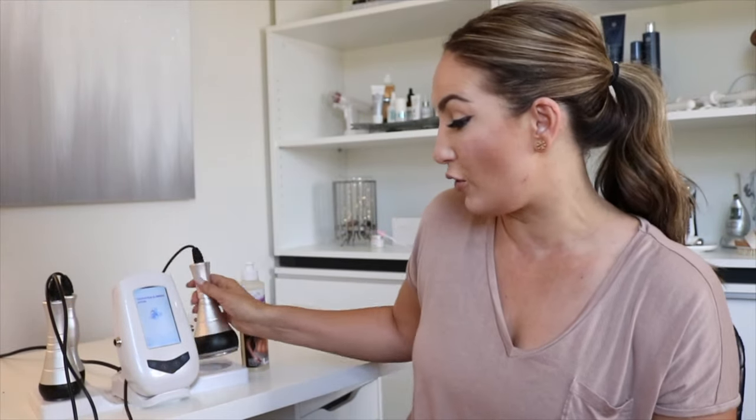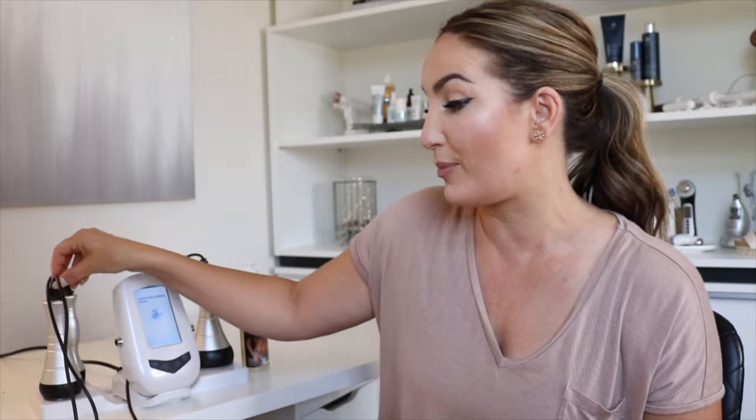Today I'm going to be using this awesome ultrasonic cavitation device that you can buy yourself and use at home. This is the ultrasound portion of it that will help explode the fat cells in localized areas on my body. This part right here, the radio frequency device, is going to help my lymphatic drainage system get rid of the fat cells. It also has a really great red light therapy right here, and it's going to help firm the skin. Can't wait to show you guys how to use that, so stay tuned.